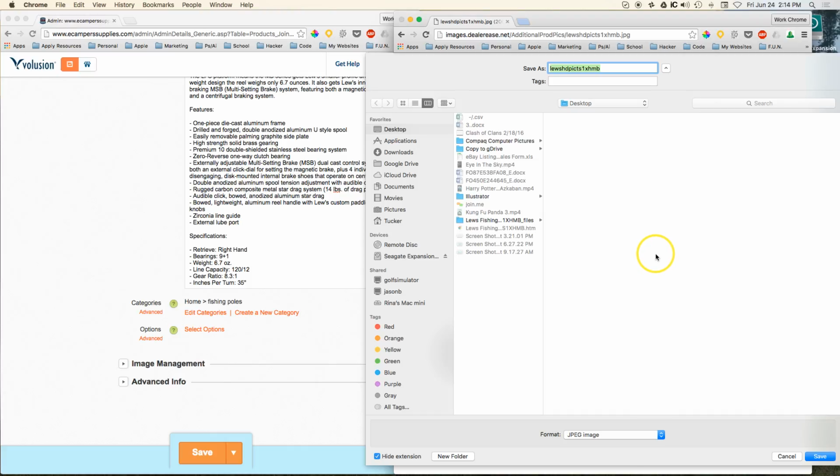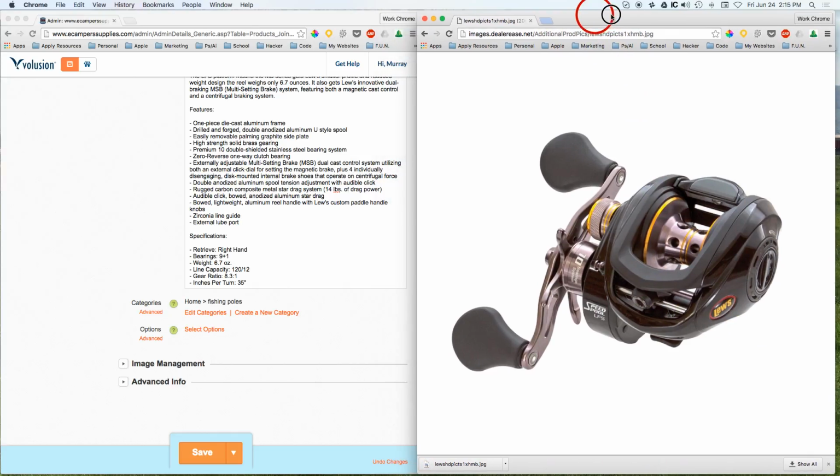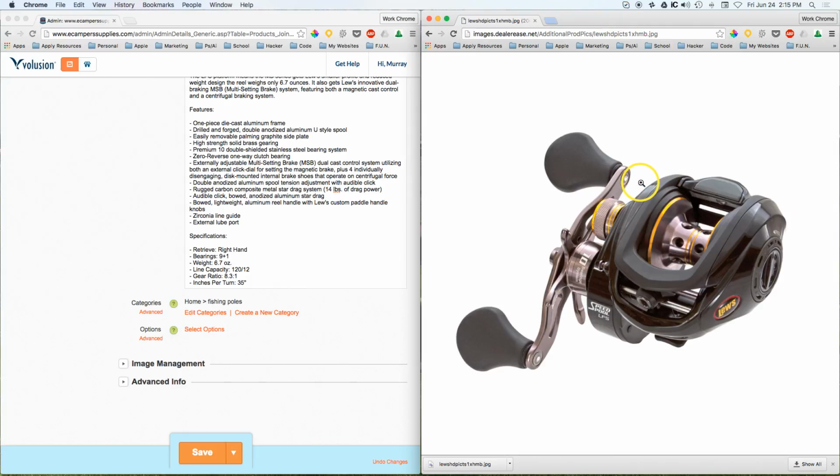And then it's going to ask where we want to save this image to. I like to just save it to the desktop first so we know where it is. Make sure wherever you want it saved on the left-hand side, yours is going to look different than mine. I use a Mac, you use a PC, so you will see a little bit of different formatting there. Just select desktop. Those are usually universally the same. So click on desktop and then hit save. And that is now downloading to my desktop, for me to do whatever I would like.